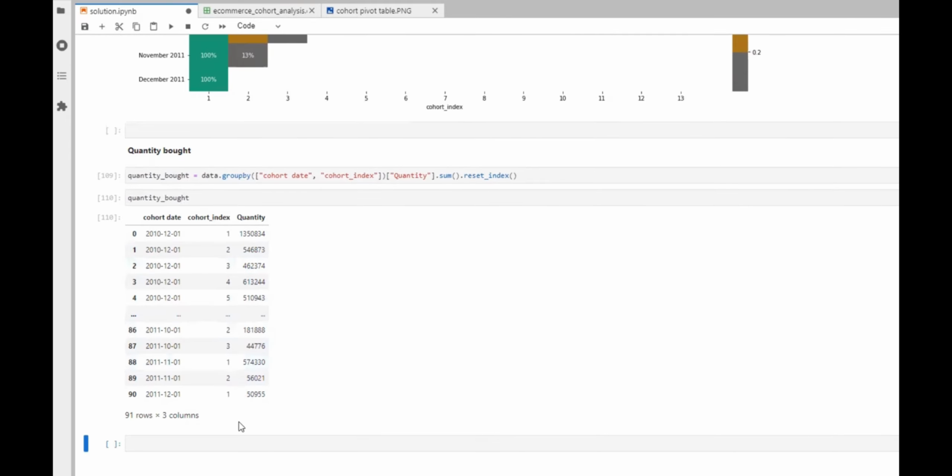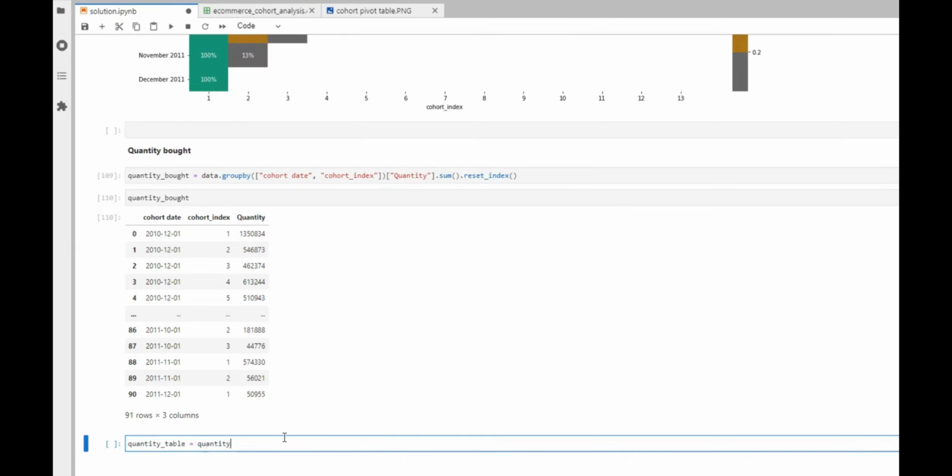So with this now, we can create our cohort pivot table, like we did earlier on. So quantity table would be equal to quantity bought, because we're creating a pivot table from that. Pivot index.